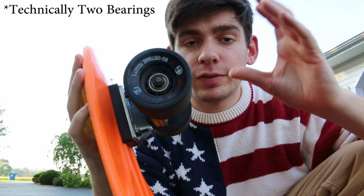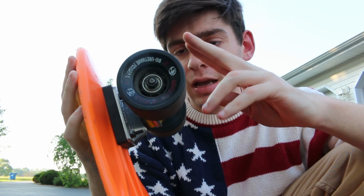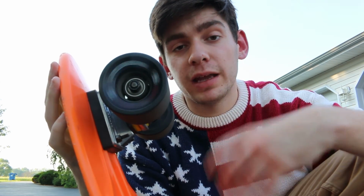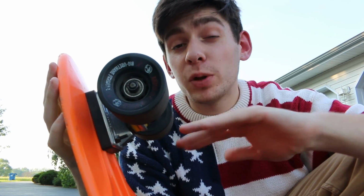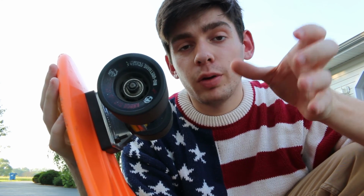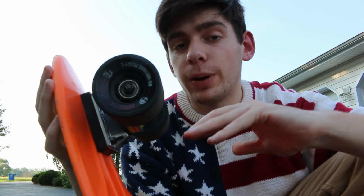Bearings come in different quality and different sizes for different types of boards. For longboards, it's a standard skateboard bearing. I'm not sure what the size is, but each bearing is different. Each bearing will give you a different feel, and all bearings need to get broken in. After you ride them for a little bit, they get warmed up, they get loose, they move better, they sustain better. Once you break them in, they're good to go. You do need to clean them out every once in a while and re-oil the bearings. Just make sure everything's greased up, tight, but good to go so you don't break anything.